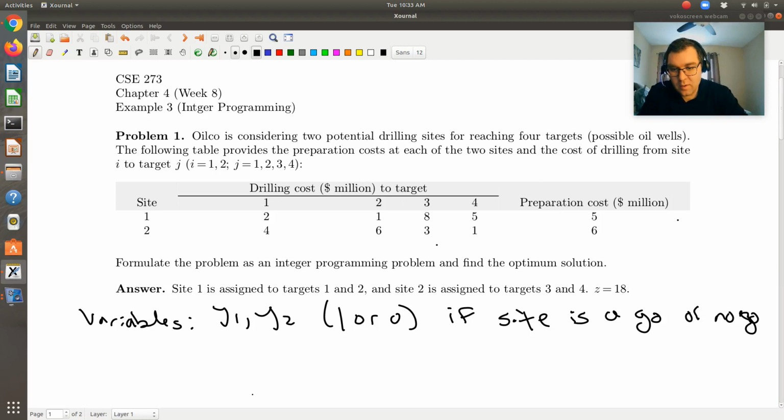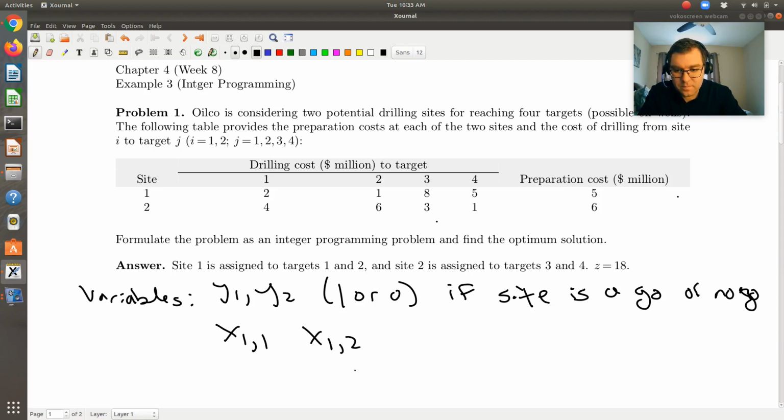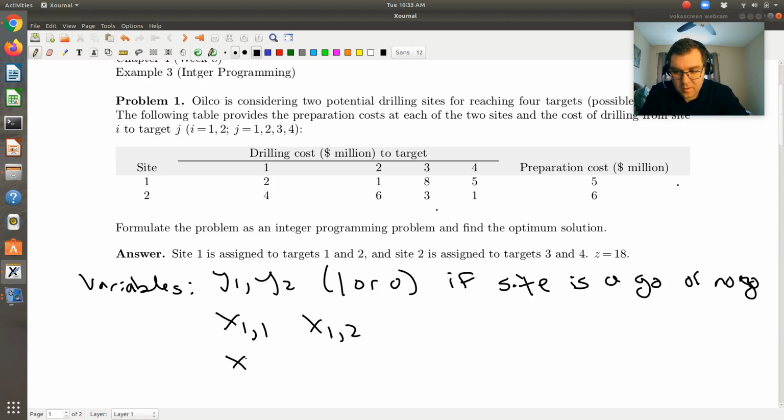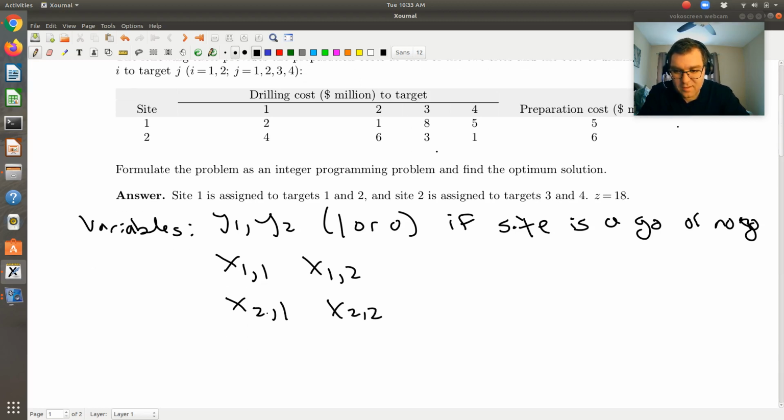So if I have target 1, we'll have target 1, site 1; target 1, site 2; target 2, site 1; target 2, site 2; and then let's add target 3, site 1; target 3, site 2.